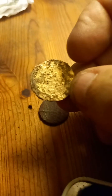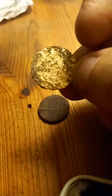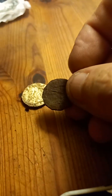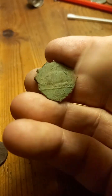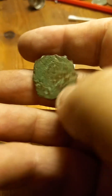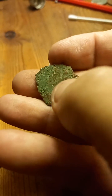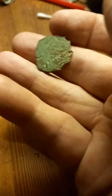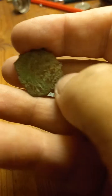I think this was a threepence of Queen Elizabeth. There might be a nose there. So that's Elizabeth. And that one's a George. And that was the Irish one with the pigs on it. That's an Irish coin. Of course, it's disintegrated with weather. There's a harp there. You see the strings, fine lines of strings. And it's a harp. I know that for a fact. I can't remember the date now. 19 something.